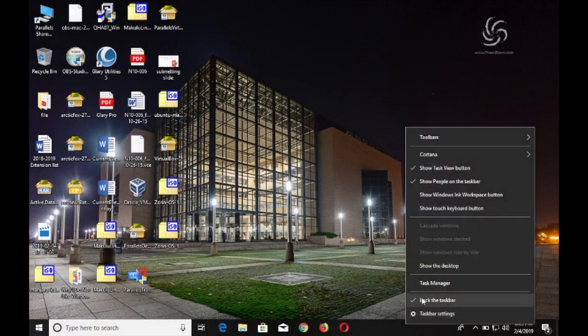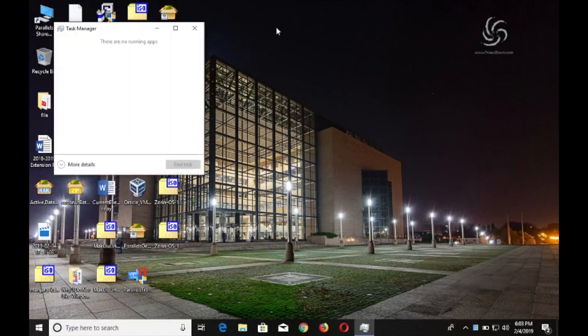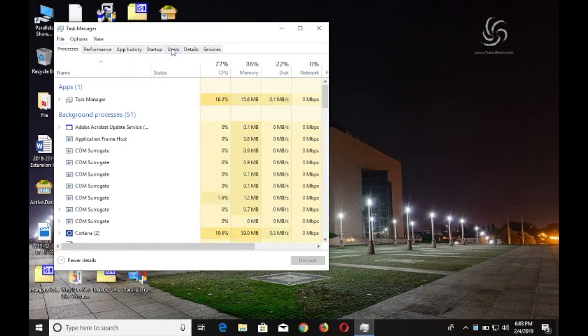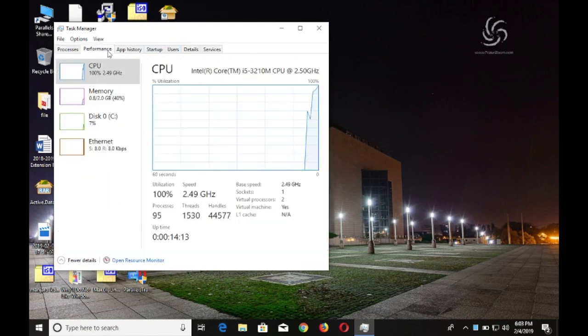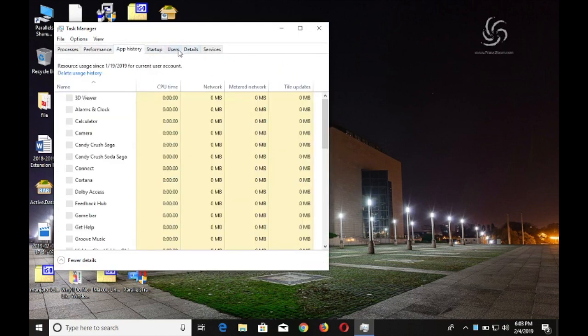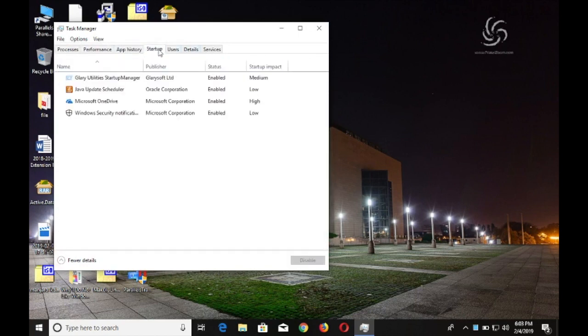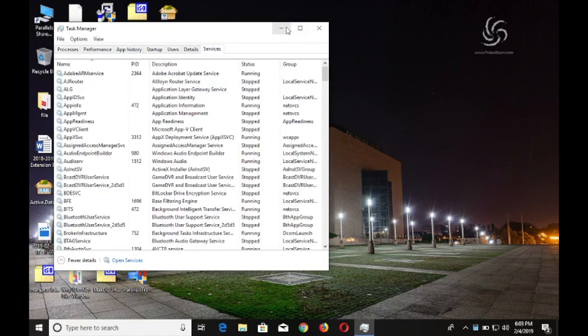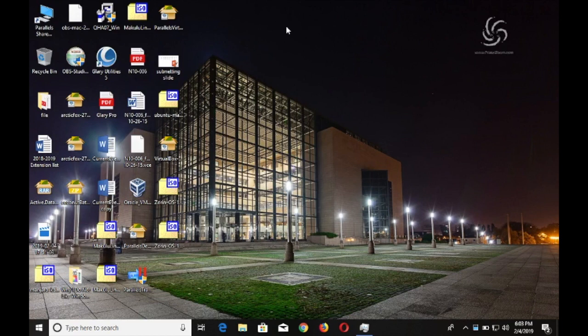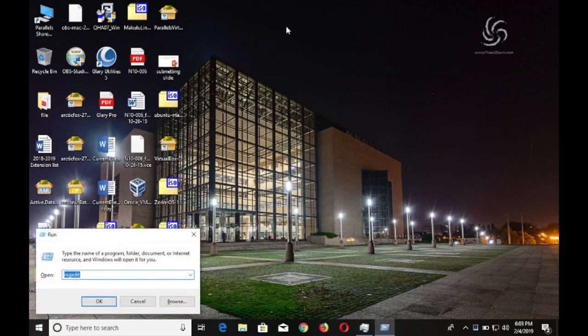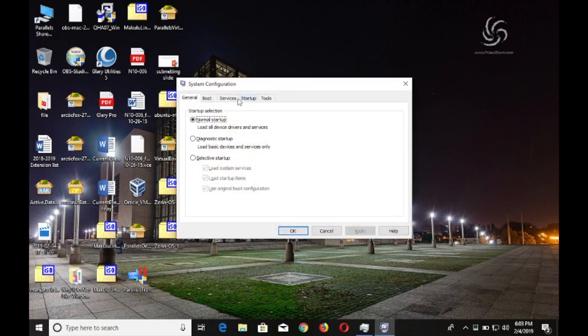Next one. Let's see. Now, I will say the start menu is very convenient, but again, I don't like the fact that they put the startup programs here and the services here when you have something like this. You have MS Config.